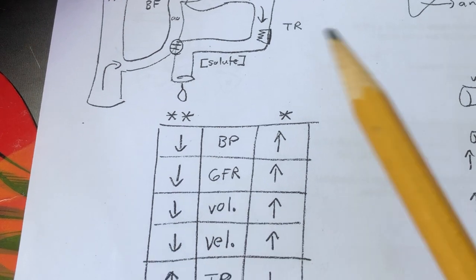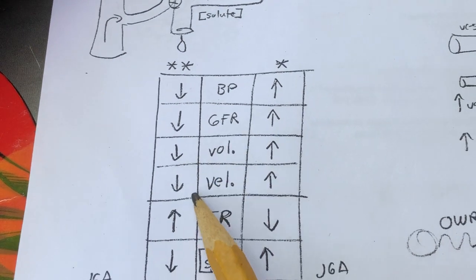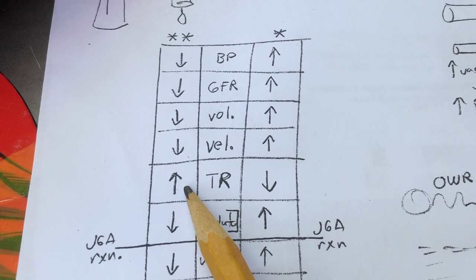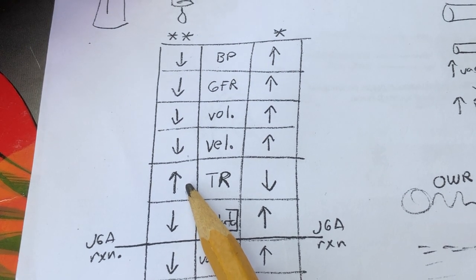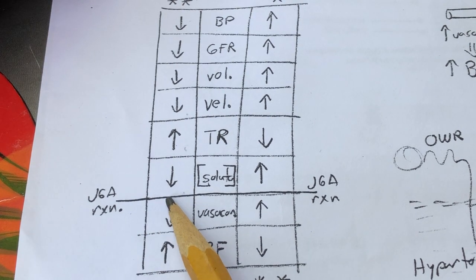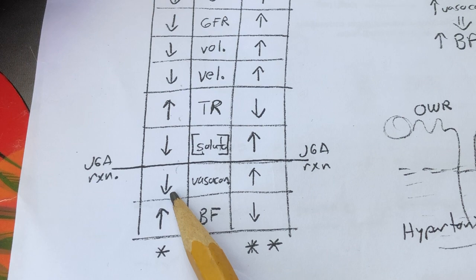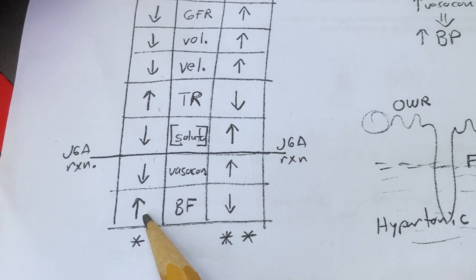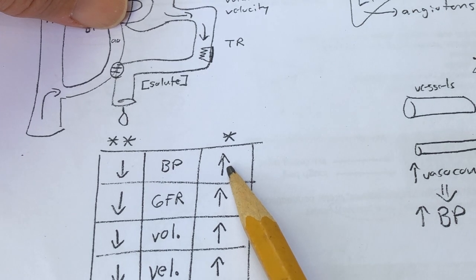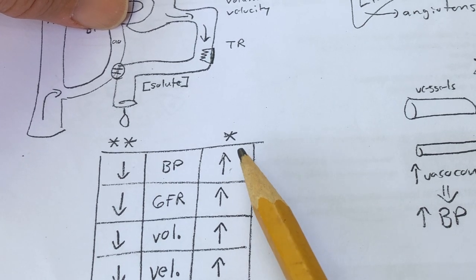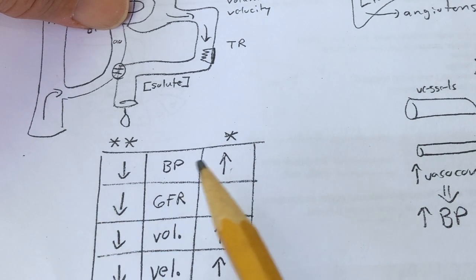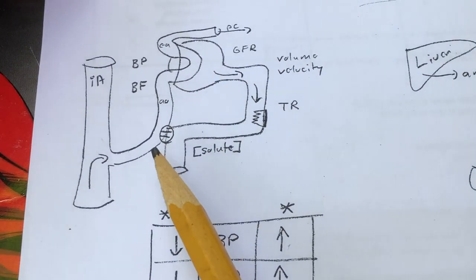The glomerular filtration rate will go down, the volume of filtrate produced goes down, velocity goes down, tubular reabsorption goes up. You gave the cells too much time, they'll take what they need plus more. There's a decrease in solutes inside the filtrate. The juxtaglomerular apparatus has a reaction. It causes decreased vasoconstriction. You increase the blood flow heading towards the glomerulus, which causes crowding inside the glomerulus, and you can see the story goes back and forth. So it's an example of a homeostatic mechanism in the sense that there's an ebb and a flow of the blood moving through this area.